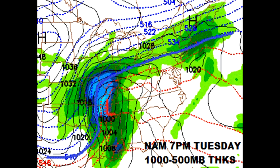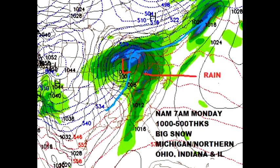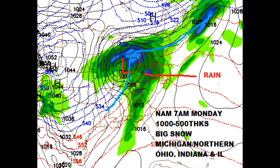You could be looking at blizzard conditions across Illinois. This is 7 a.m. Wednesday — the low is sitting over central Illinois, and there could be heavy, heavy snow, possibly heavy wet snow, over southeast Michigan stretching all the way back into Chicago. Remember, Chicago could be picking up lake moisture as well — just a big old mess. You could see freezing rain and plain old rain mixing in up toward the Cleveland area, and once again, just plain old rain across West Virginia.